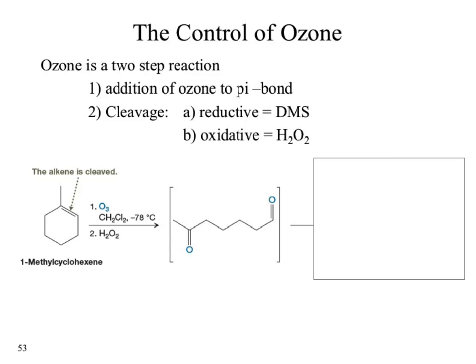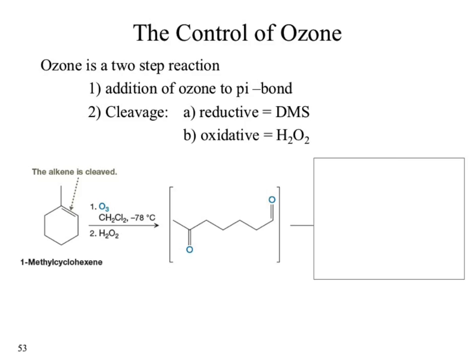Or you can follow under oxidative conditions. Okay? In the reductive conditions, how many oxygens do you see? 0. In the oxidative conditions, how many oxygens do you see? 2. How do you know it's oxidative? You see oxygen. How do you know it's reductive? You don't see oxygen. It's going to be the easiest way to try and remember that. Okay?